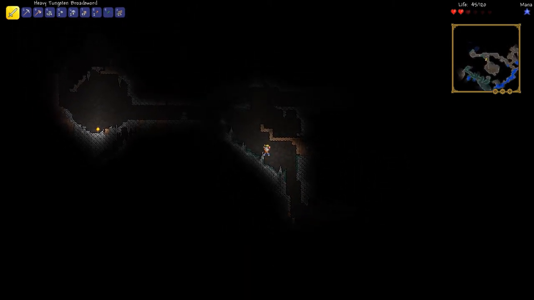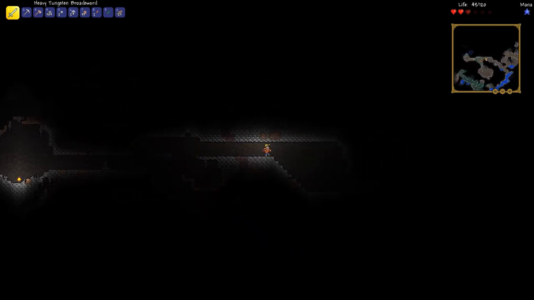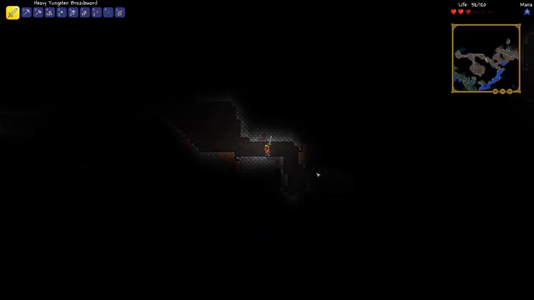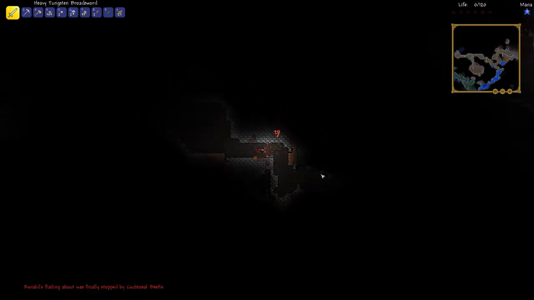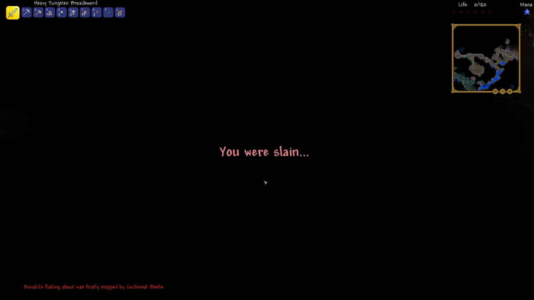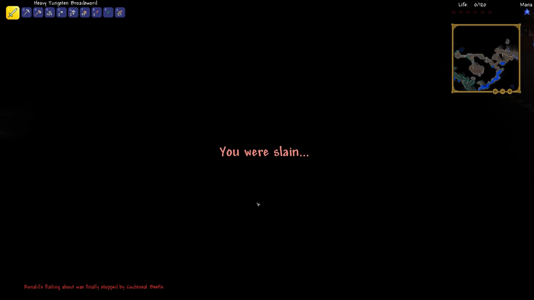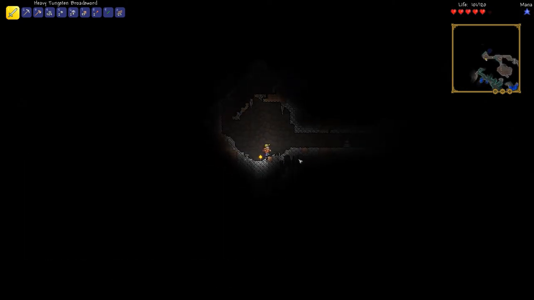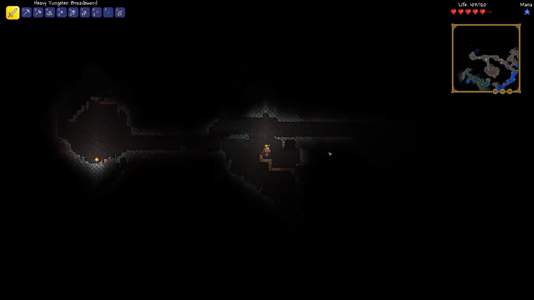Alright. We need to go back up here, and then we go down this cave area. And I just realized that the reason there's all these enemies spawning is that there's no torches. This is only lit by my helmet, and there's also no back wall and stuff. So that's a project that we should fix eventually.